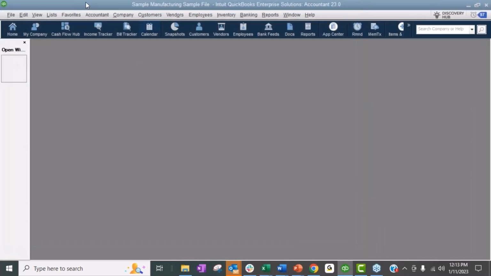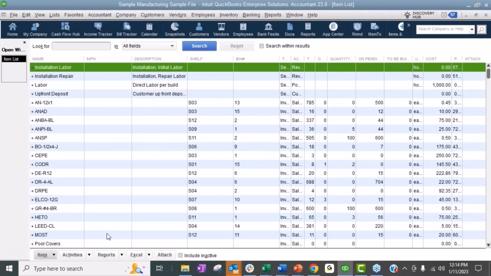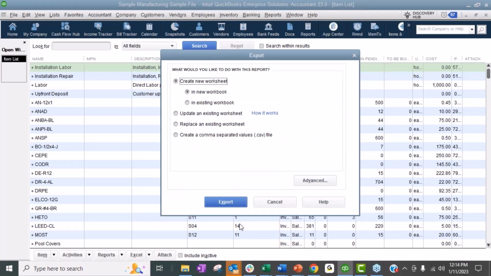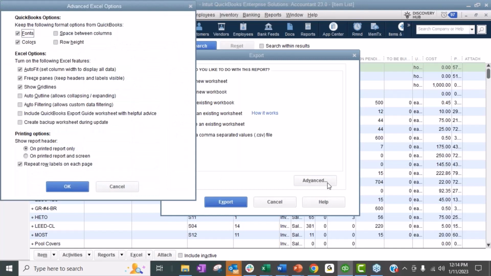The best way to get to this data is you go into your list and you can export it to Excel. When you export anything to Excel, we always want to choose the advanced tab.